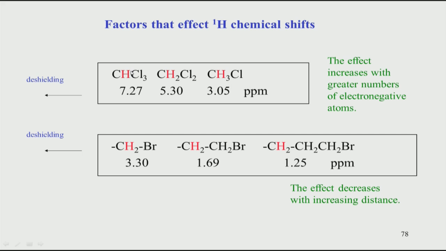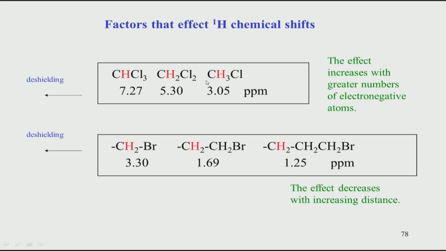Remember, shielding is essentially protecting that nucleus from the main magnetic field. Shielding pushes that hydrogen atom upfield near 0 ppm, but if you remove that shielding effect, it goes more downfield towards 7 or 8 ppm. This is what we are seeing here. Now, if I reduce the number of chlorine atoms and make it only 2 chlorine atoms, there is a reduction in the inductive effect, because 1 chlorine atom has gone and been replaced by hydrogen, which is not at all as electronegative as chlorine. So, by reducing 1 chlorine atom, I have reduced the de-shielding effect, and therefore this hydrogen is now less de-shielded compared to the previous chloroform.